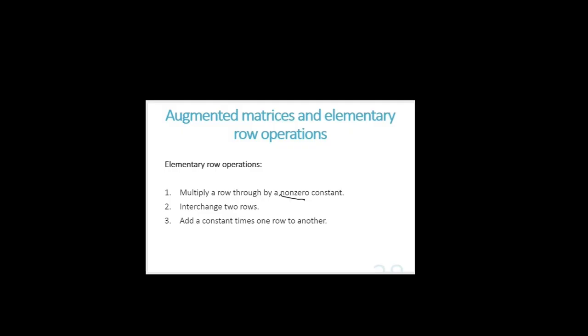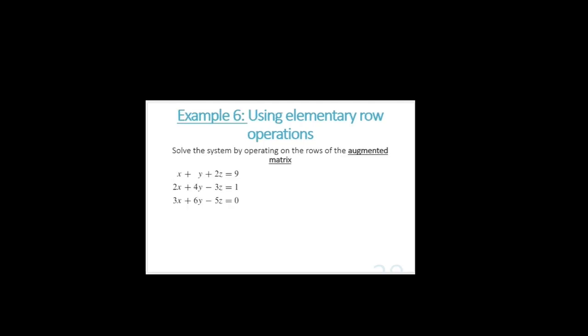Another thing you're allowed to do within that augmented matrix is interchange 2 rows. Or, we are already kind of doing it, you can multiply a constant times a row and then add that row to another row. That is your other operation that you're going to want to be aware of. So definitely look at these elementary row operations. You're going to want to commit these to memory, to make things easier on you. So we will look at example 6, where we're going to actually do some elementary row operations.